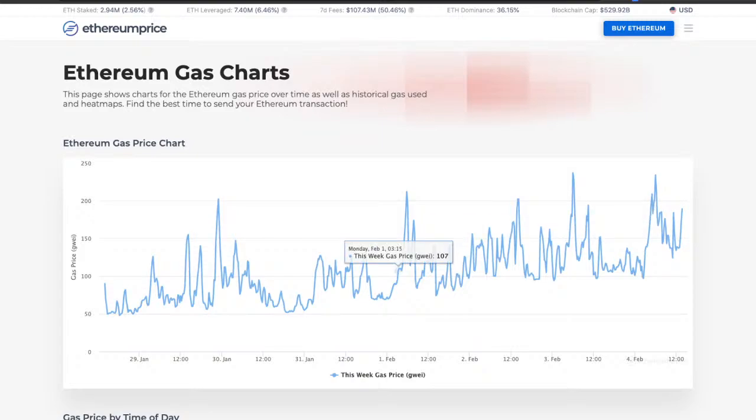As you can see here, we've got the chart for the last week. We were lucky for a week, I call it lucky, but it was actually quite high, that we had Gwei at around 50, bouncing up. On the weekends and on Wednesdays, we were pretty much guaranteed to get 48 Gwei, 46 Gwei, 50 Gwei, which was a lot more reasonable in terms of staking and unstaking, even transferring.